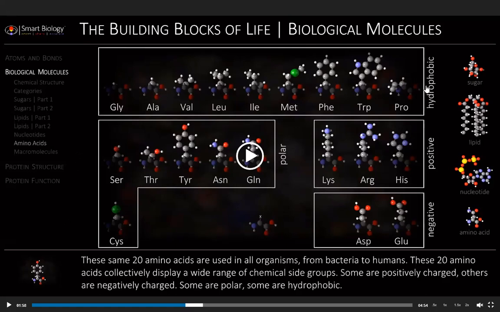And then we have the hydrophobic amino acids. These hydrophobic amino acids tend to have a benzene ring-like structure in them that you can see for the phenylalanine here. And the hydrophobicity of these amino acids allows them to be incorporated, for example, into our membrane. So if we did not have the hydrophobic amino acids, we would not be able to have membrane-bound proteins.